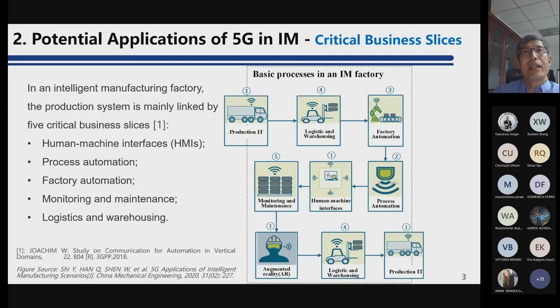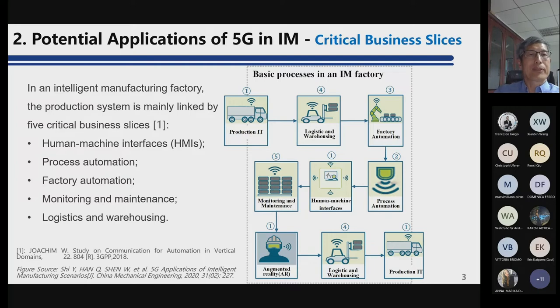collaboration interfaces, because when they are implemented in a manufacturing environment, humans and machines collaborate, and humans need to communicate via some available devices, maybe Google Glasses. They need to communicate wirelessly, mostly wirelessly, with machines, with robots. So that's why if 5G can be used, it will be really helpful in this kind of wireless communication environment. So human-machine interface is one very important application of 5G in manufacturing.